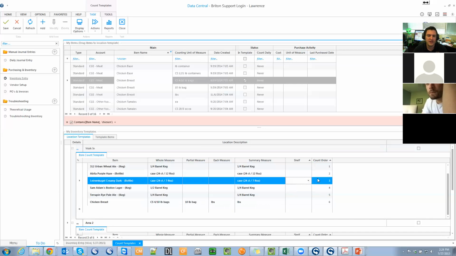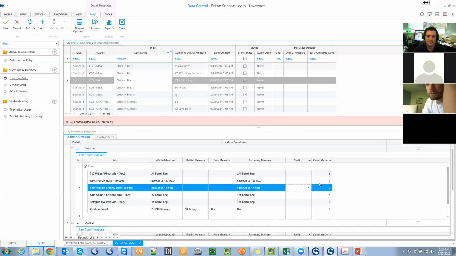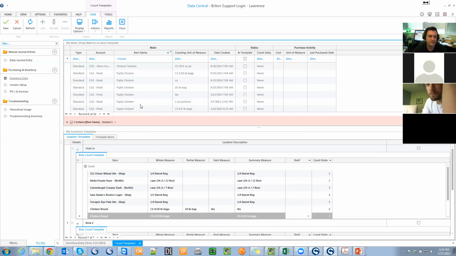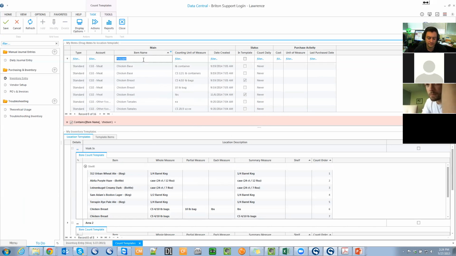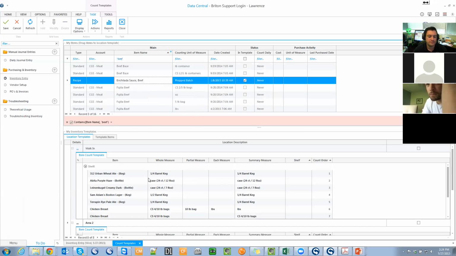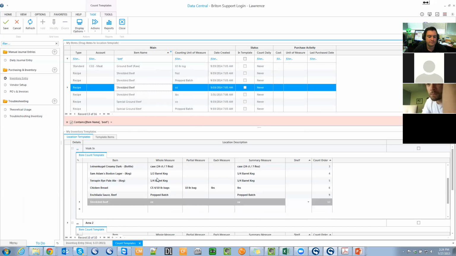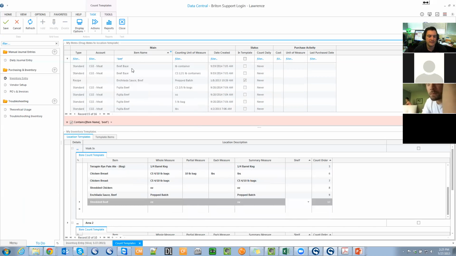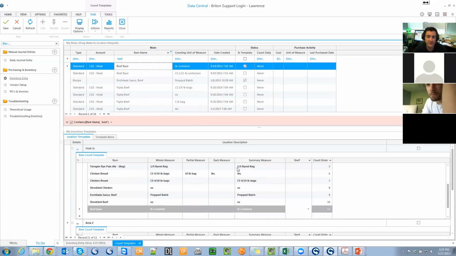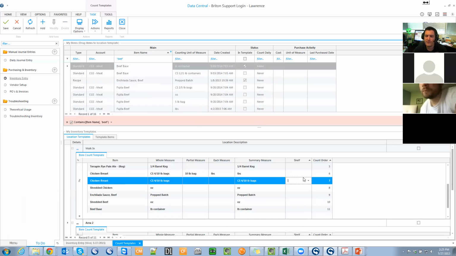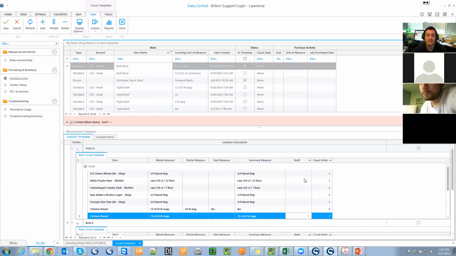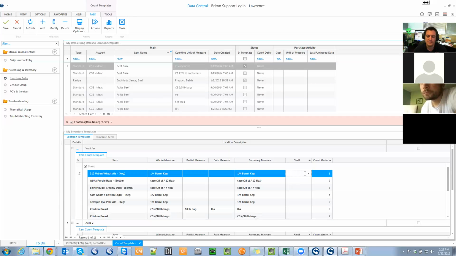Then finally, you've got shelf and count order. We talked about that just for a second a moment ago. When I bring an item down for the first time, in fact, I'm going to have them brought down. There we go. Oh, I think because I've been canceling every time, it doesn't want to prompt me. But the first time you do it, it'll prompt you for a shelf number. Not everyone's been using this, but I have a feeling we will. The better we get, we're probably going to lock this down and become more organized.